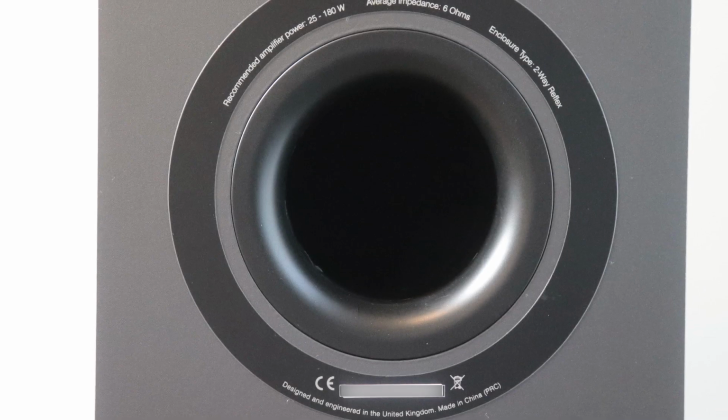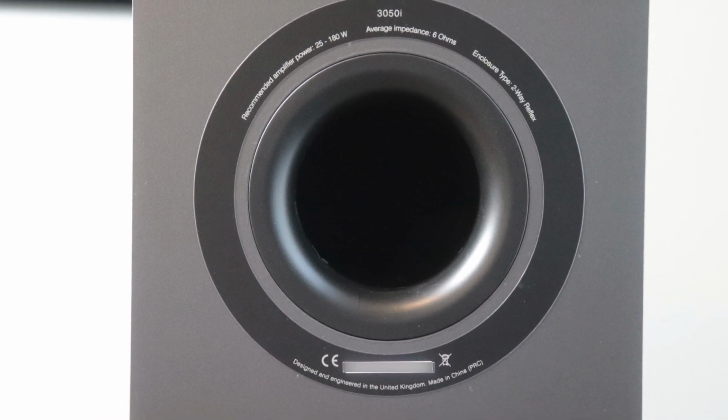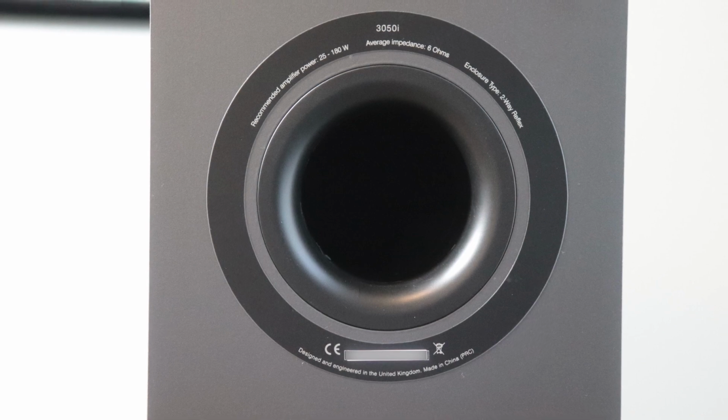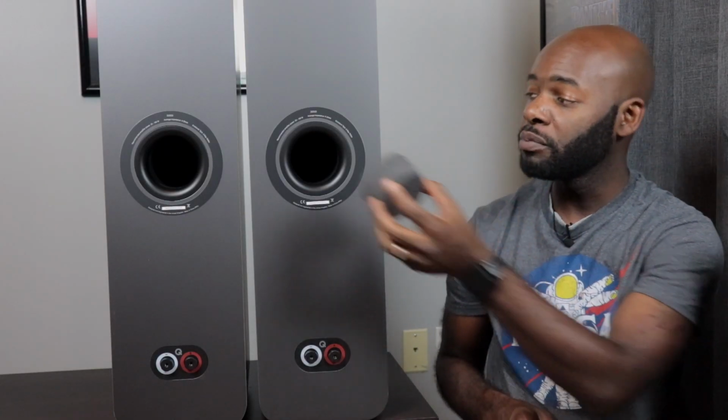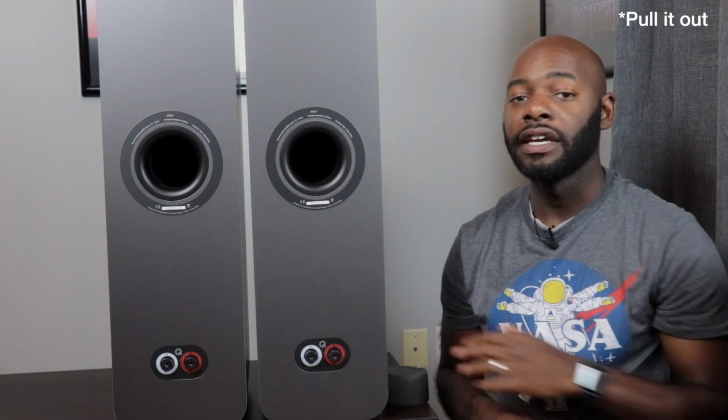Moving on to the rear of the 3050i, as you can see, you have your 3-inch port here. Now this port allows air to escape as your drivers are moving in and out. But if your speakers are less than 7 inches from the wall, you can use the Acoustics supplied port plug to clean up the bass response. You just plug it in like that. But if they're greater than 7 inches from the wall, you can plug it out and just let that air escape freely.